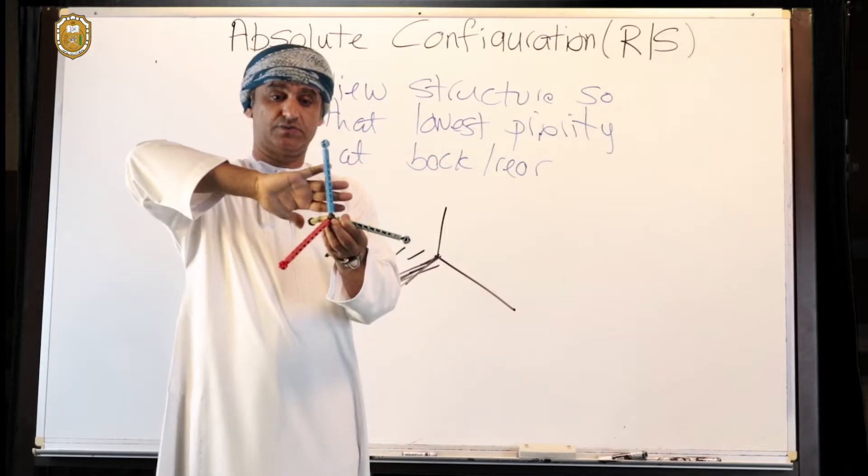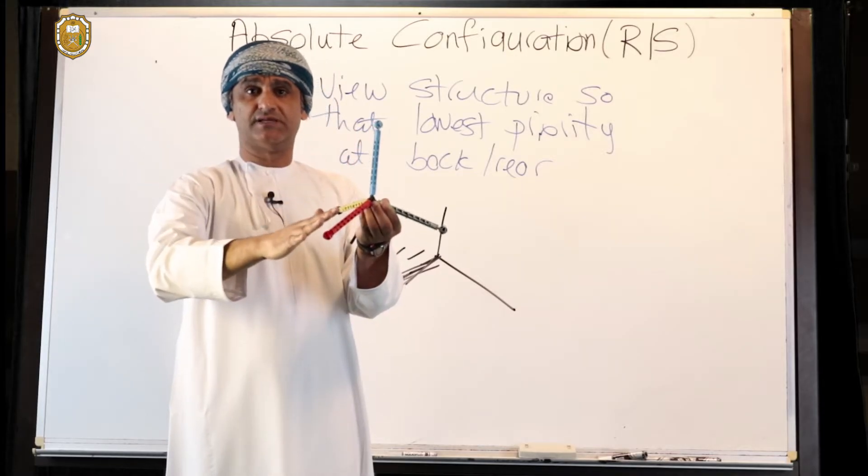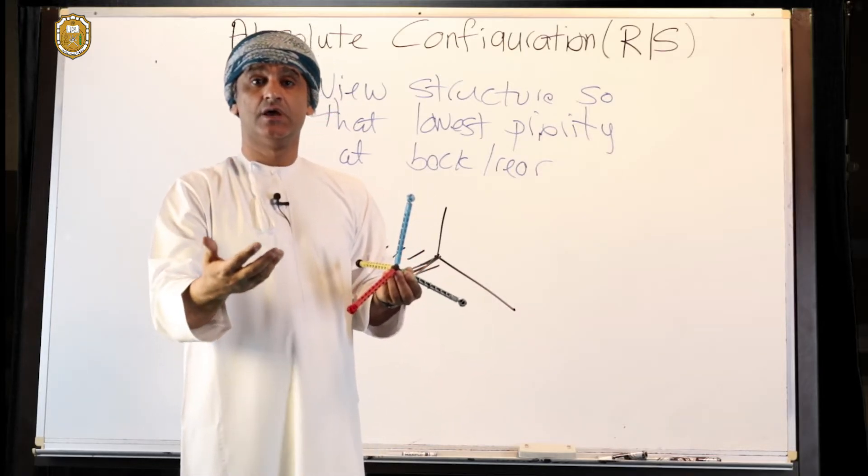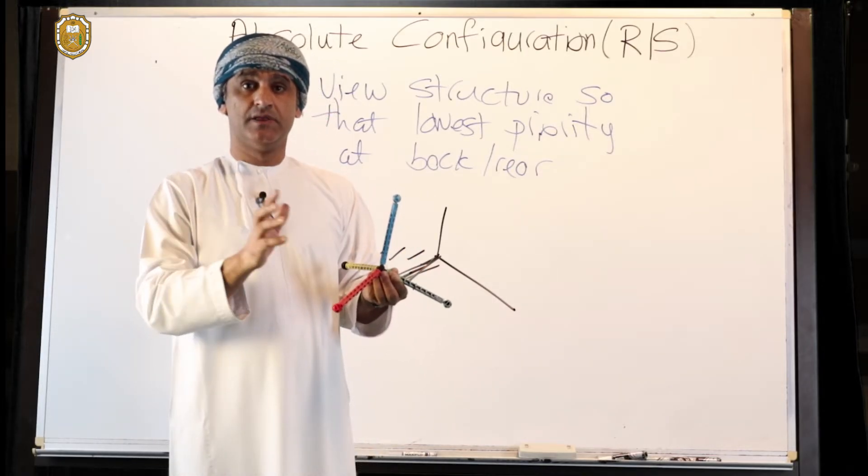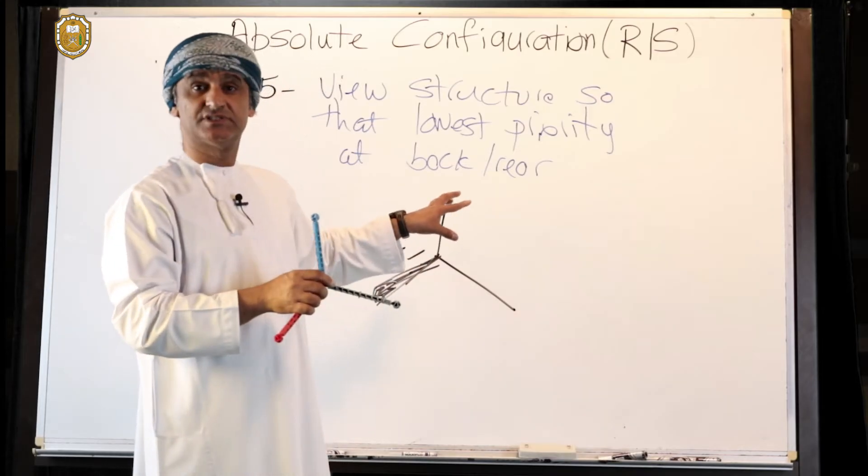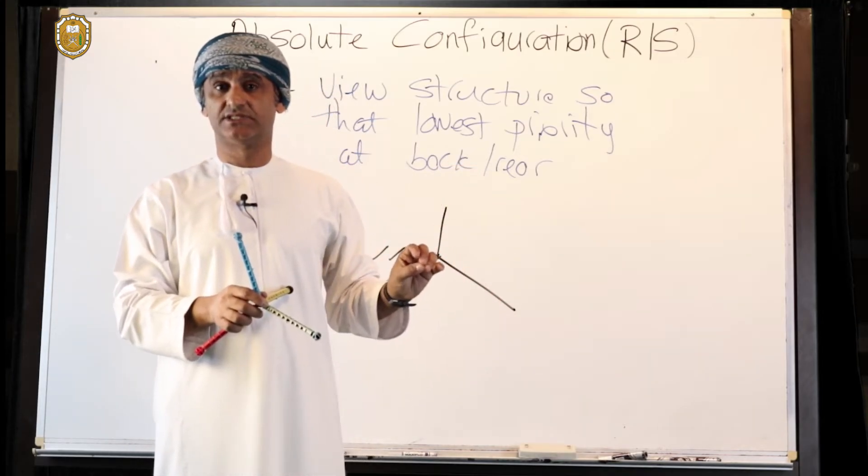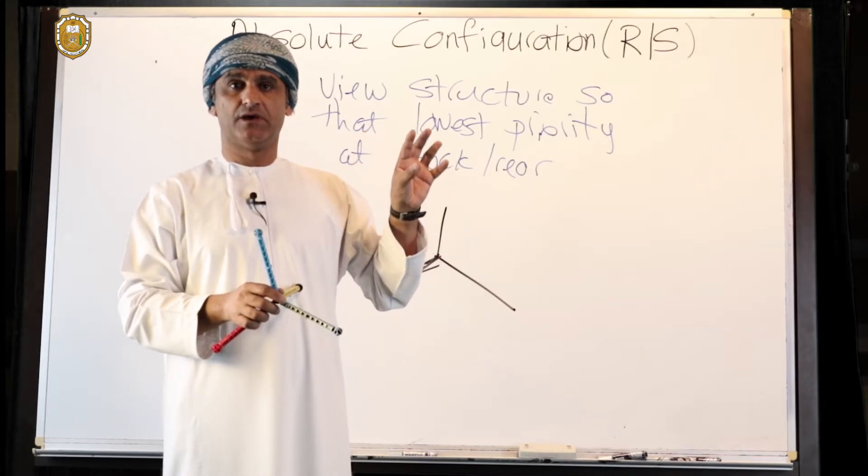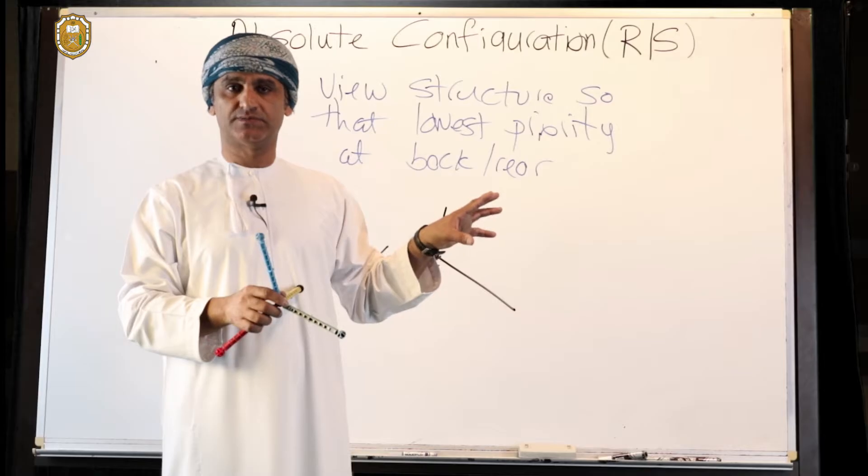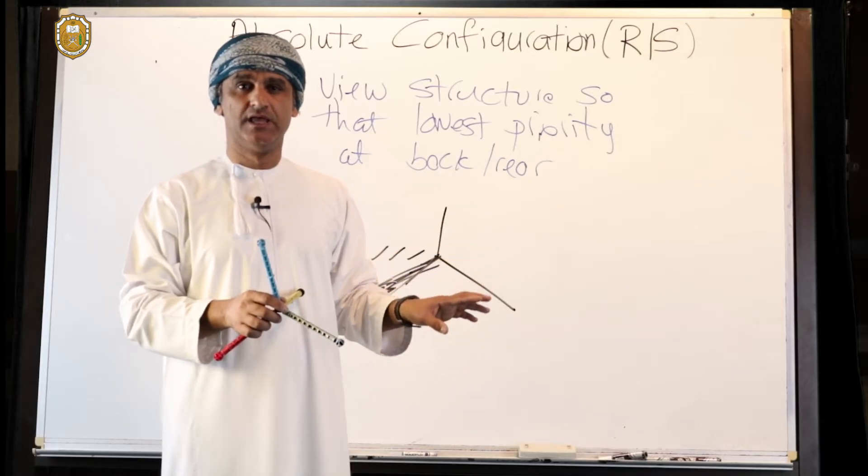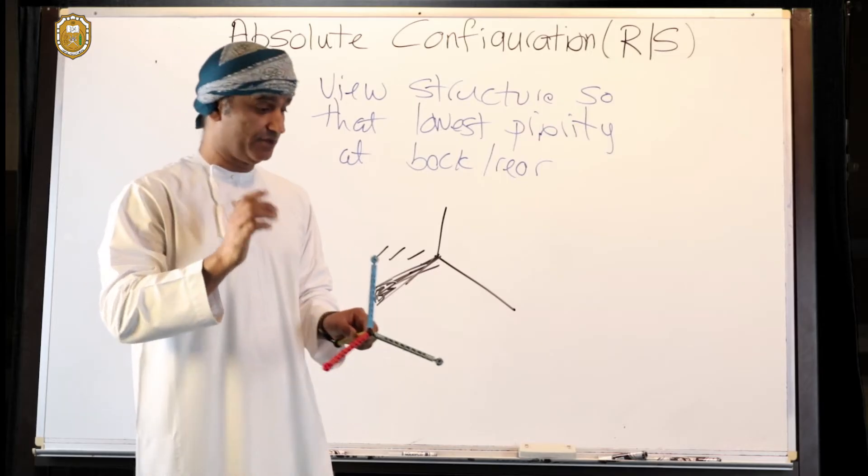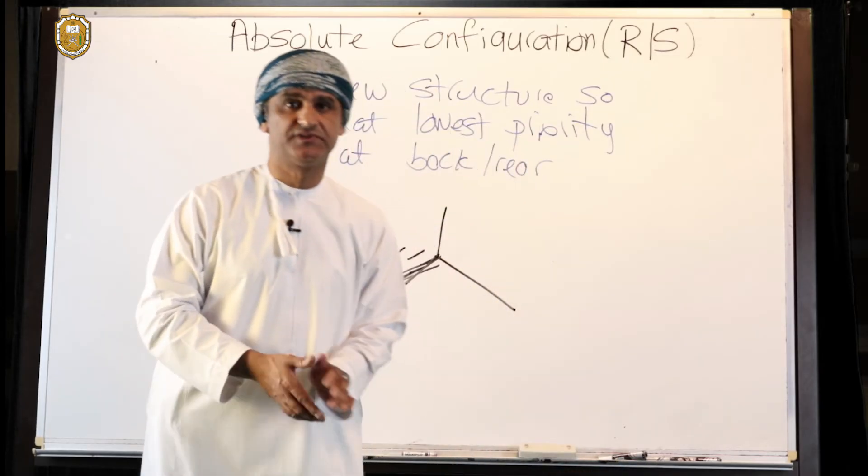Or the lowest priority group can be represented to be on the plane like this one or that one, or outside the plane. And of course, if it's outside the plane, is it outside the plane to the front or at the back? So there are different ways, if you like, or different representations or different views, which can have the lowest priority group basically anywhere. So the way they are treated is not actually fixed. They are not actually the same. We will take all of these cases.